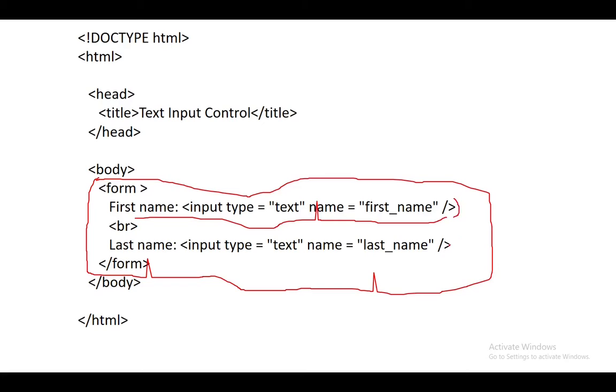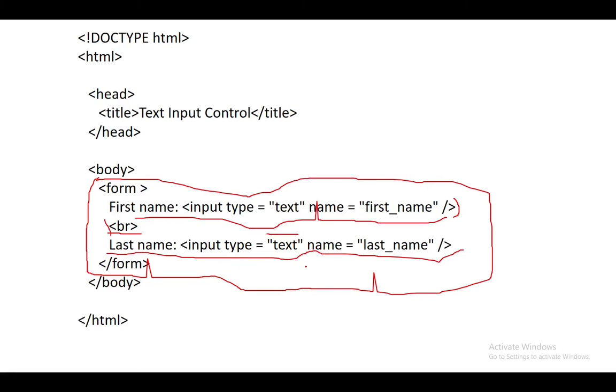And also we use our break to separate it, to put one input over the other. Once you see the result, you know why the break is there. The break separates it and puts one over the other, because we have our last name too, also collecting our data for last name. And we have input and the type is text. Then we have name, last name in it.